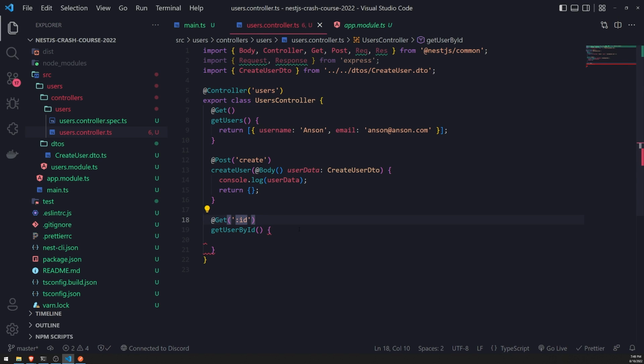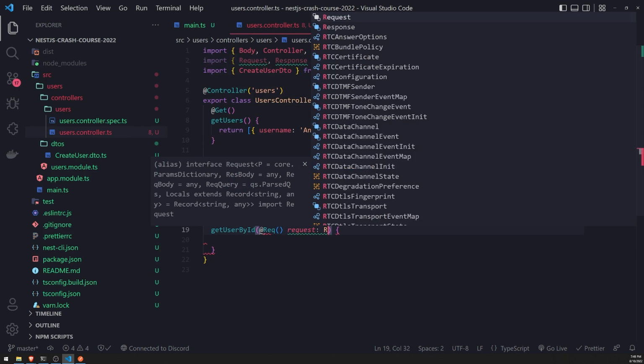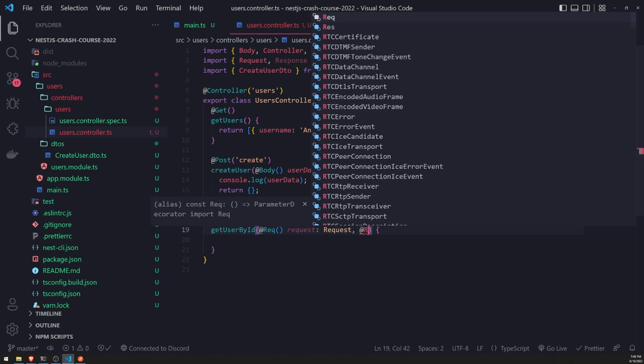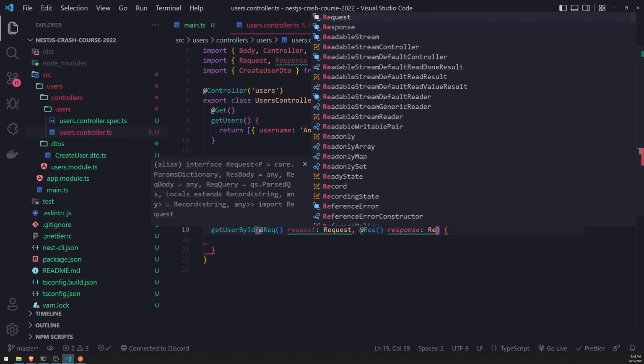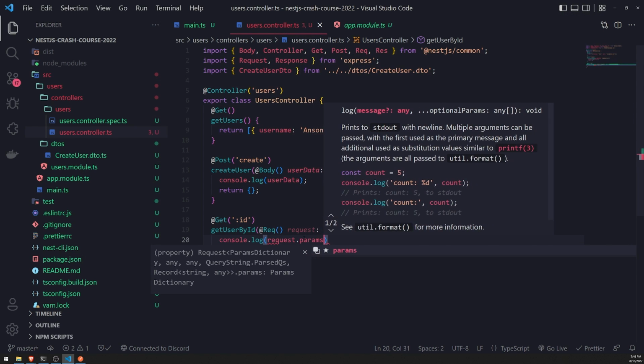Now the next question is, how do we actually get the route parameter? Well, again, you can use the request object, but that would be doing things the Express way. We want to do it the NestJS way. So for example, if I were to just do request, and let me get the response object real quick, and console log request.params.